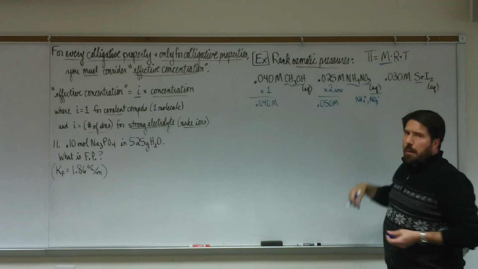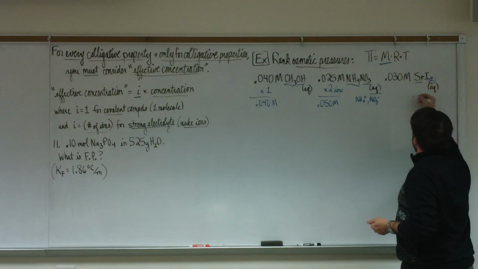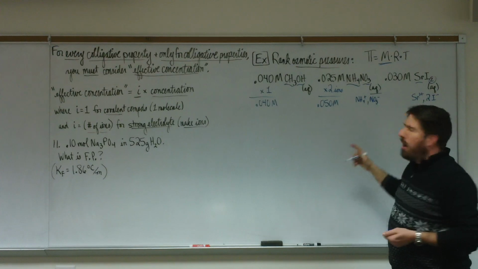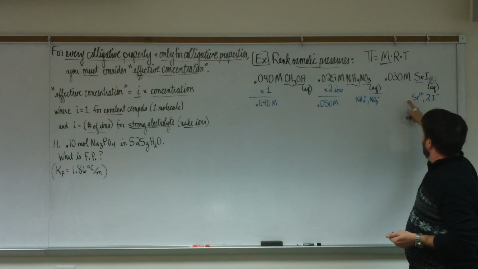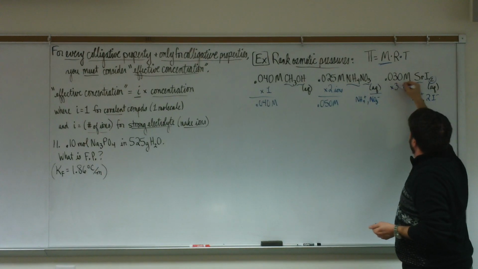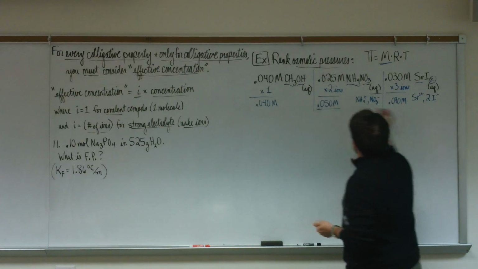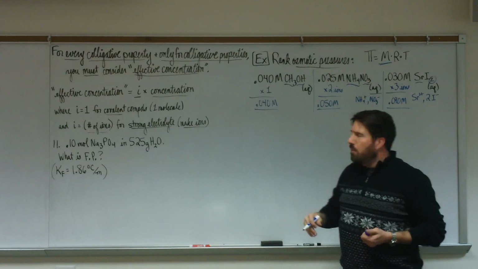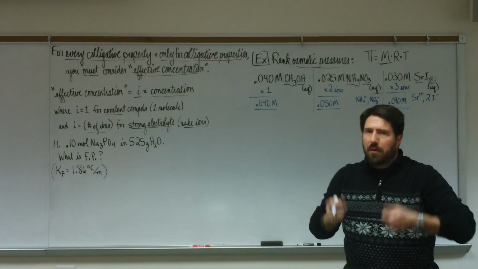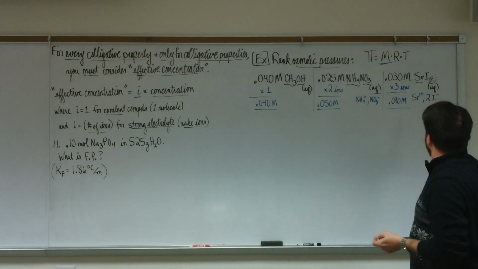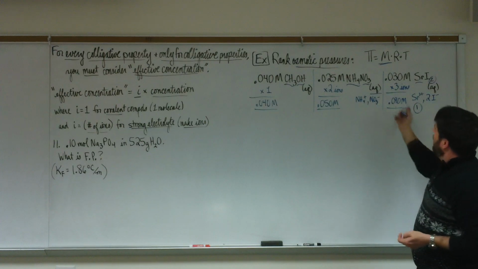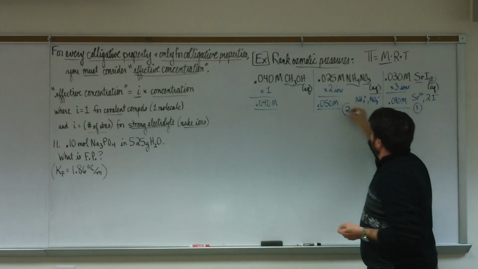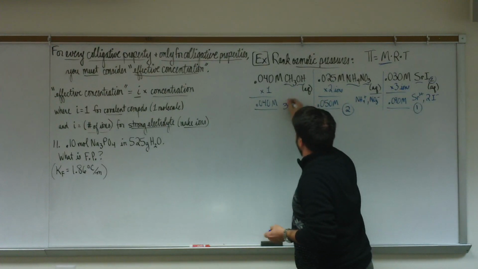Over here, strontium is a metal, so this separates into 1 piece of strontium 2 plus and 2 individual pieces of I minus. Well, that's 3 pieces of ions, 1, 2, 3, which means this effective concentration is 0.090 molarity. Now that we have effective molarities, we can rank them. Highest molarity is going to be highest osmotic pressure. That would be this one. This is highest. The next highest is this one. Next osmotic pressure. And the lowest is this one.